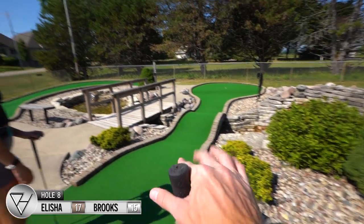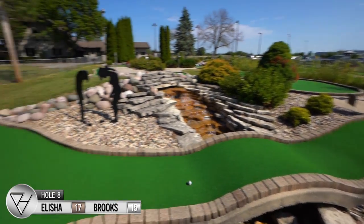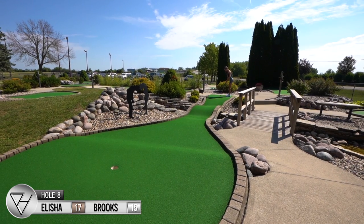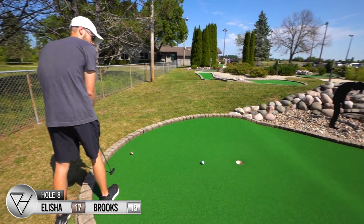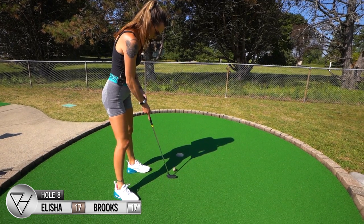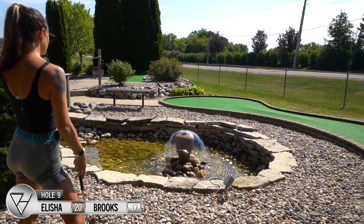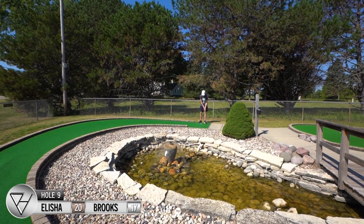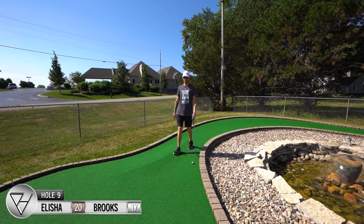Ooh, I like number eight. This is actually a really pretty course. You've got the waterfall, a fountain over there, and a nice big dramatic hump putt over to the hole on the other side. I'm not sure what kind of speed this is going to have. Should've gone a little bit more for the bounce back. Bees on my head. He was trying to tell you that he believed in you. Coming around — I did not think it was going to get that bounce. I was going to bring mine down because now it's personal.